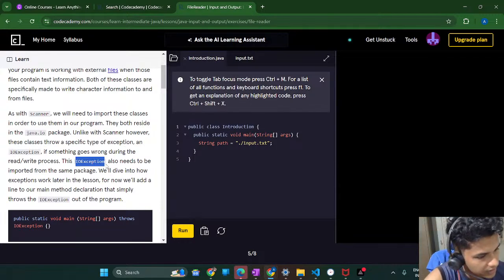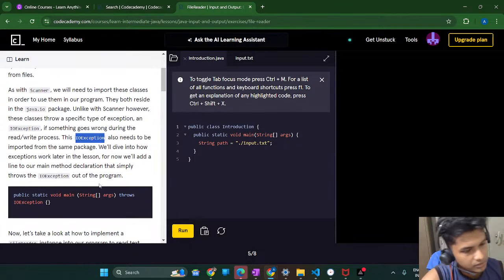For now we'll add a line to our main method declaration that simply throws IOException out of the program.